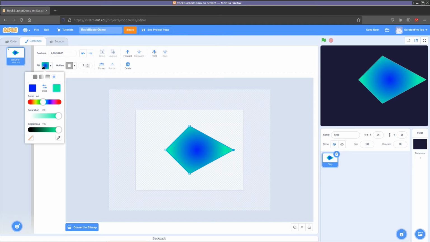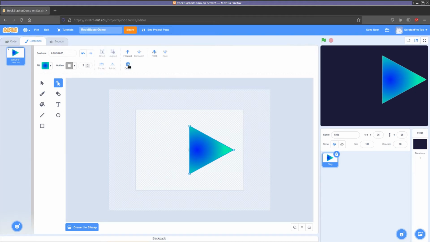It would depend on when we add the gradient in to get it to move to different parts of the shape that we're creating. So we want to turn this into a triangle, so we can grab this one up and delete it. And we can see the result on the gradient, and that may not have been quite what I was looking for.